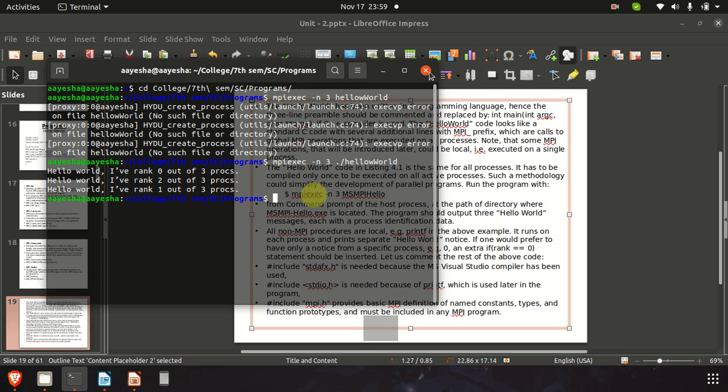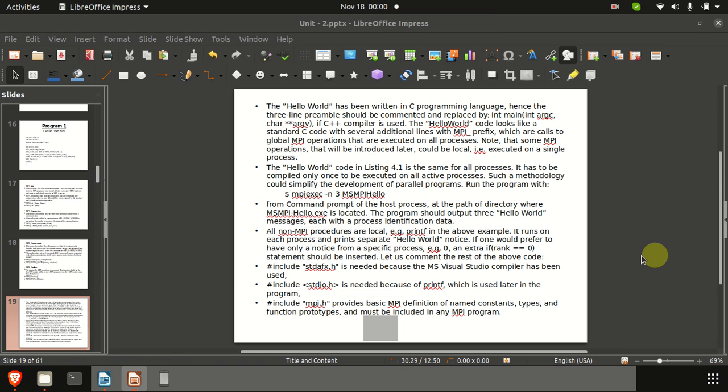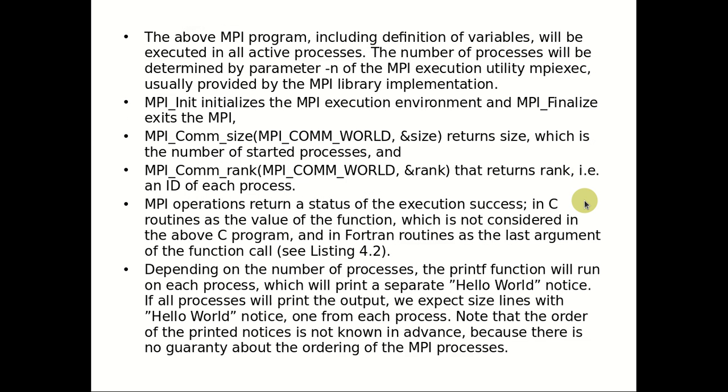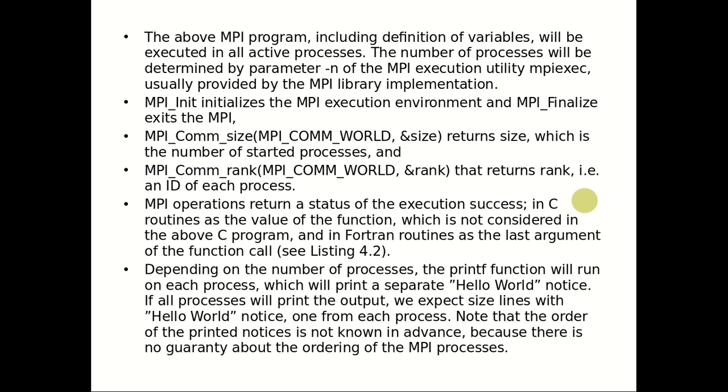So after this execution, we can see that this is how we can execute our MPI programs. This is just how to execute the program. Now, #include stdafx is basically needed because the MS Visual Studio compiler has been used, and standard input output is needed for printf, and then mpi.h is used for the MPI program itself. So the MPI program, including definitions of variables, will be executed in all active processes.